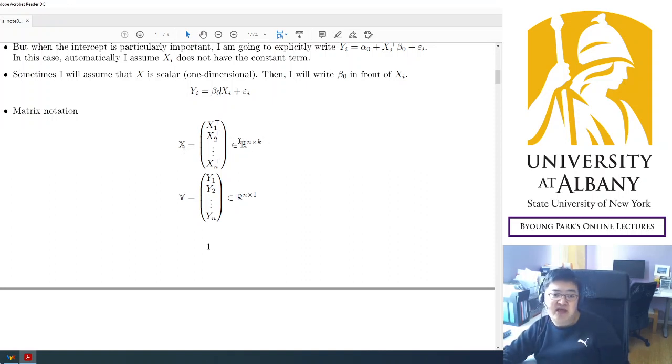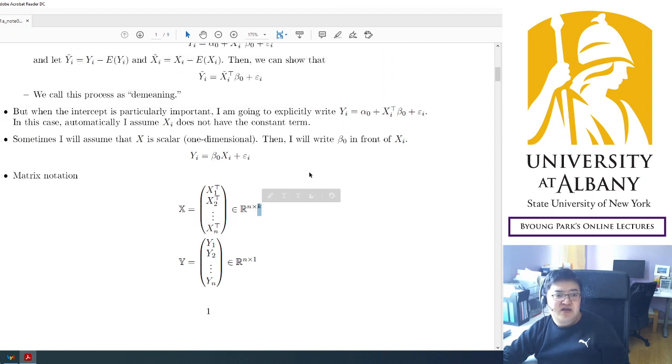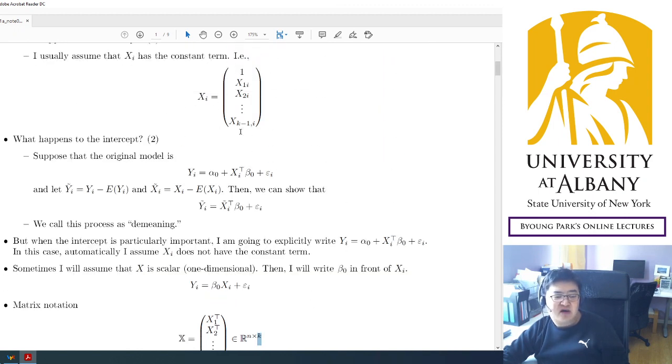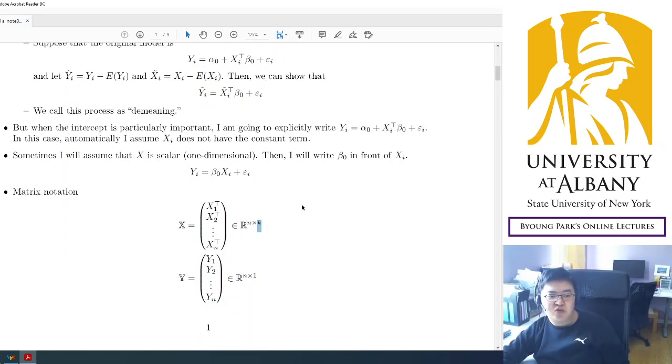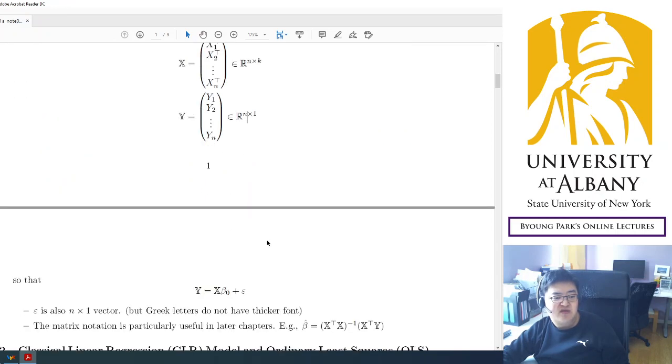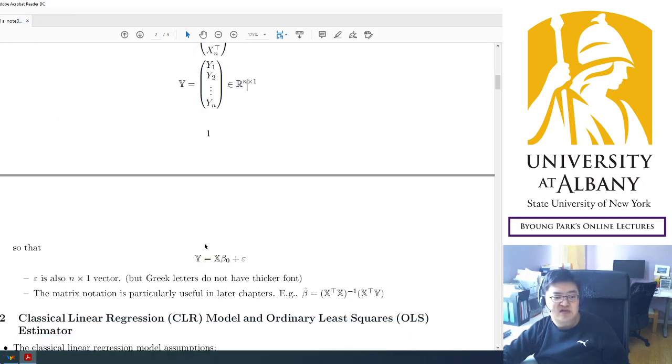Of course, each row has k variables, k characteristics. And then in the end, it will become n by k dimension. So remember, k is the number of columns. Here, previously, we used k for the number of rows. So we considered column vector. But when you pool them, you have to transpose and stack into n rows. Because y is going to be a column vector. So to match those dimensions, we put n as the number of rows. So we use this notation. And then the equation looks like this.